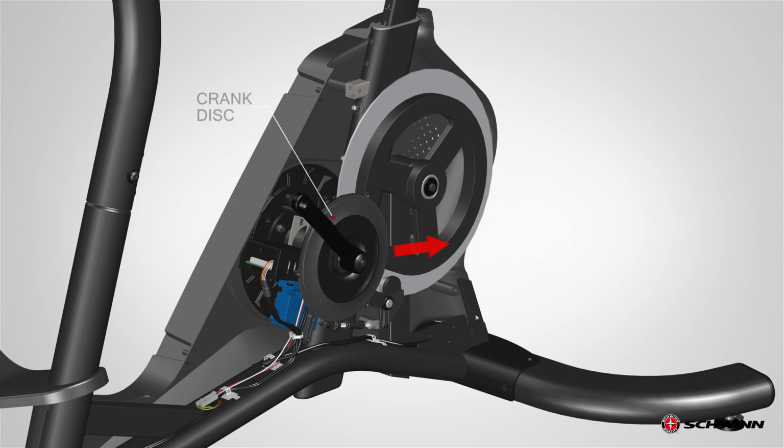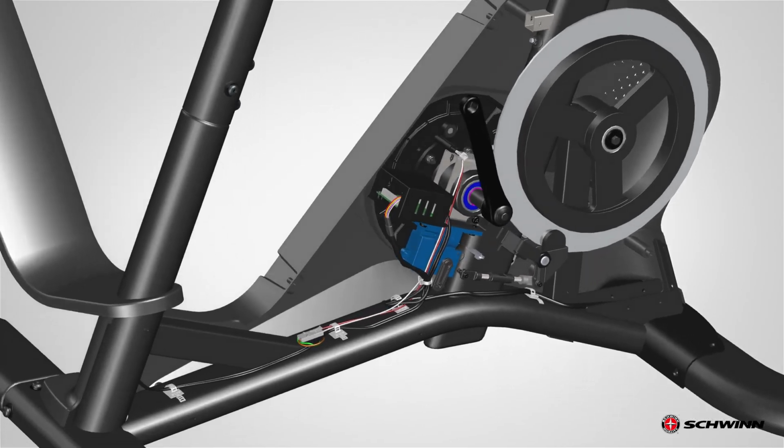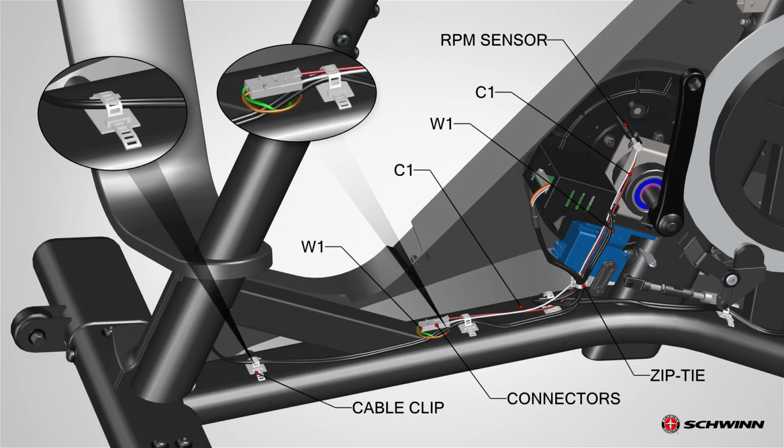Turn the crank arm to point up toward the front of the bike. Carefully angle the crank disc and slide it over the crank arm. Set it safely aside. Observe the cable routing from the RPM sensor to wiring harness W1 on your machine. Release the clips that attach the RPM sensor cable C1 to the frame.